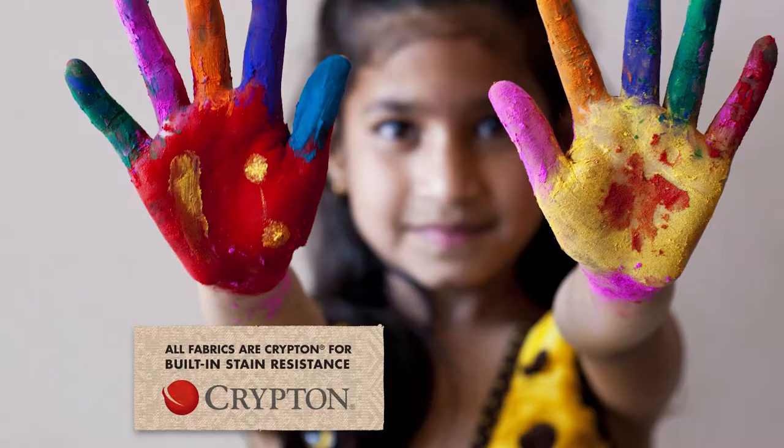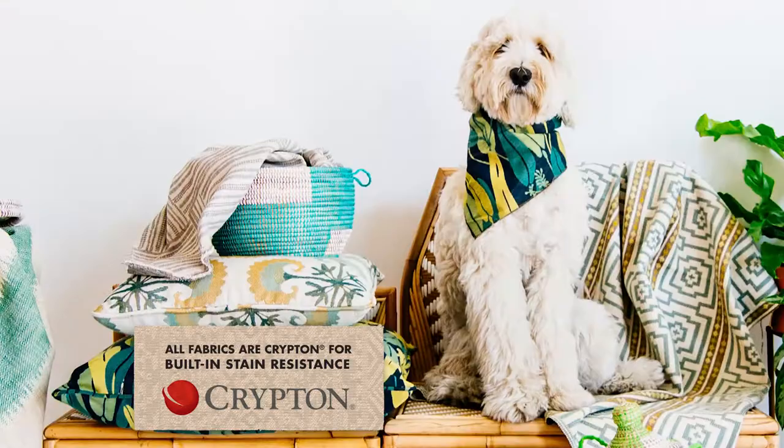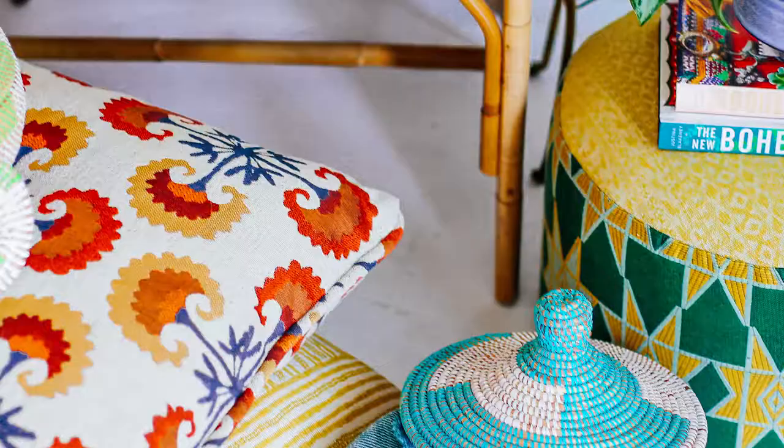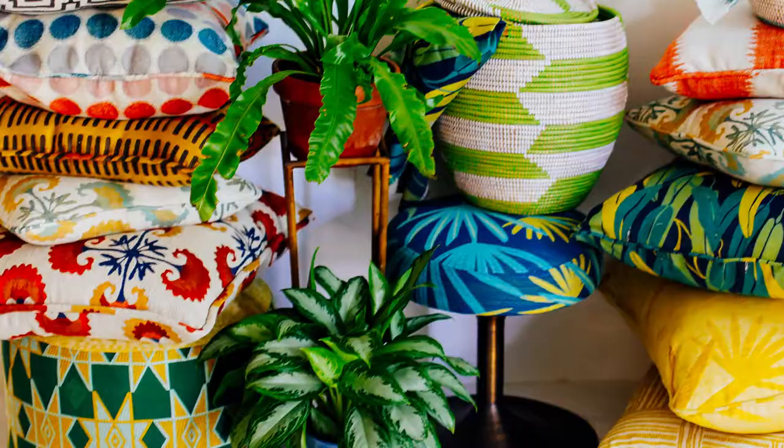Performance fabrics with Krypton really allow people to do that with my fabrics, and I love it. My fabrics here at Calico are all Krypton fabrics, so you can spill red wine on them — you can pretty much do anything to them and they're kind of indestructible. It gives longevity to furniture and makes it so that the pieces can grow up with you and your family, and that's really important to me.